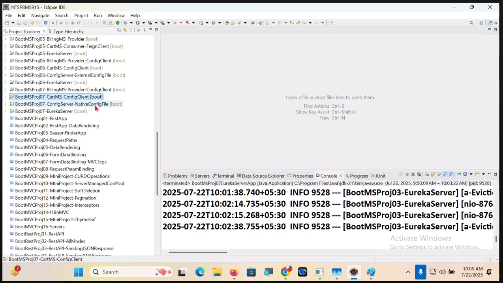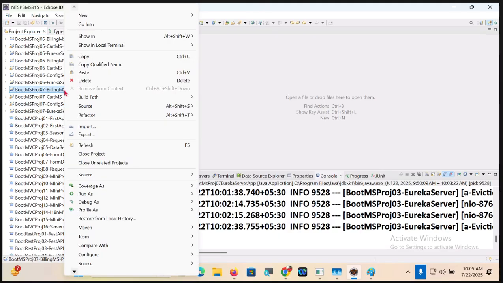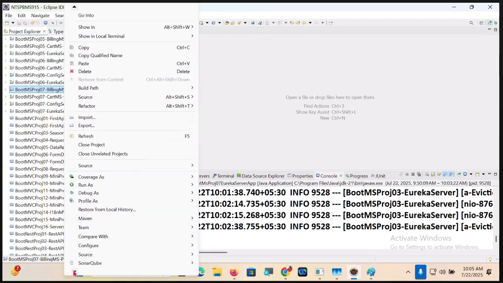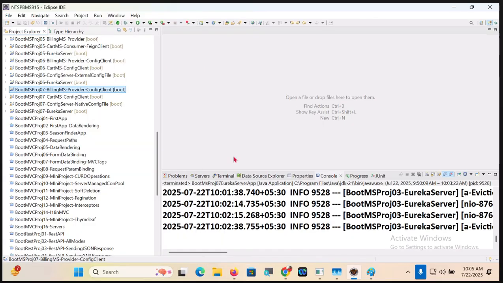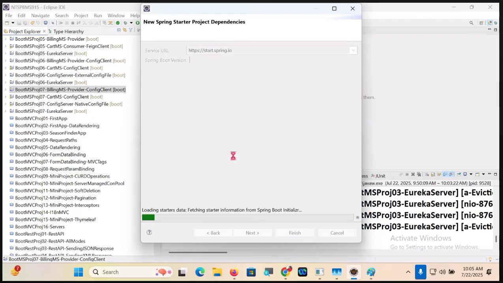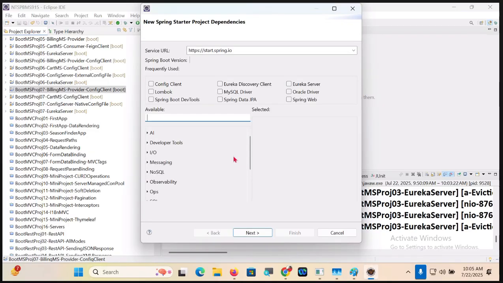Okay, same thing, but in the microservices, I'm going to add my actuator starter. This is Spring, guys. Add starters.